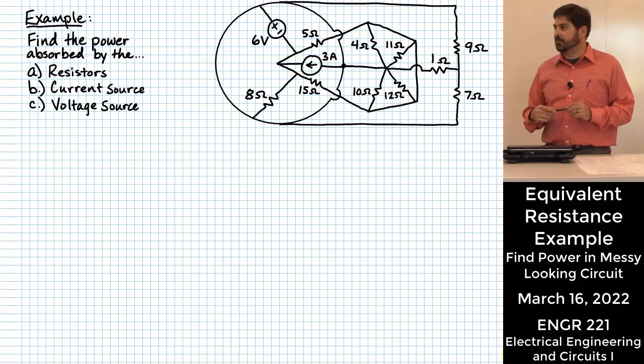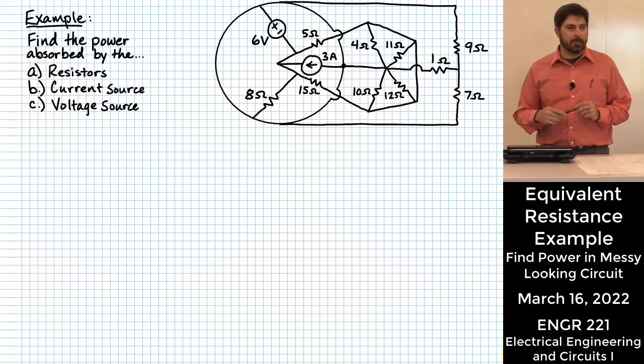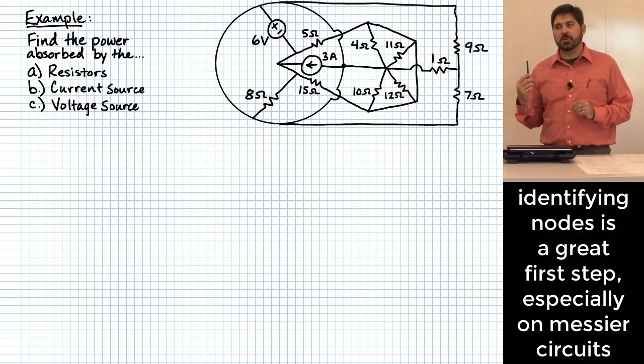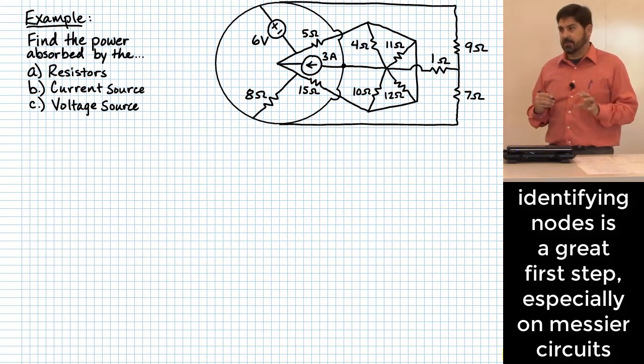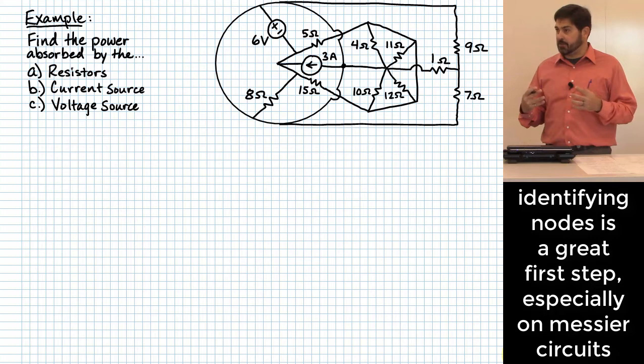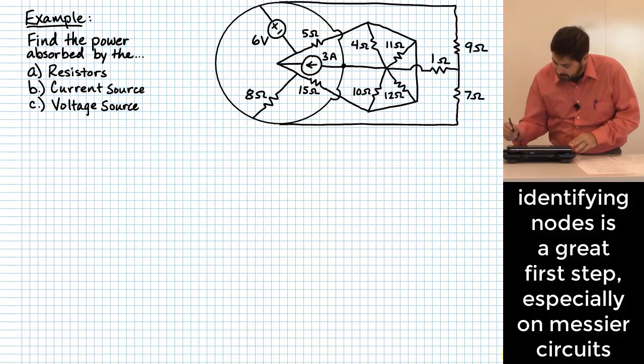Okay? Simple enough, right? What do you think you might want to do first for a messy circuit like this one? Because that looks kind of messy, right? You might want to redraw it in some way, but I have a strong suggestion that even before you start redrawing it, identify your nodes, and my favorite way of doing that is to use some color. Okay? So I'm going to start identifying some nodes here.